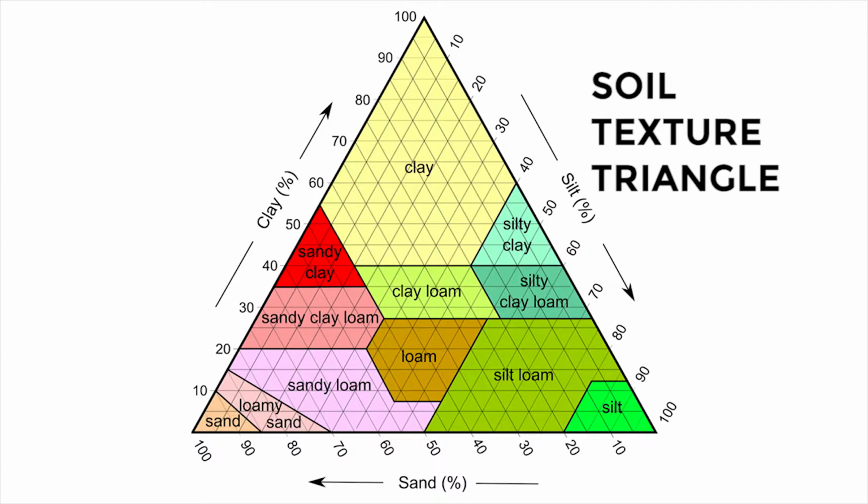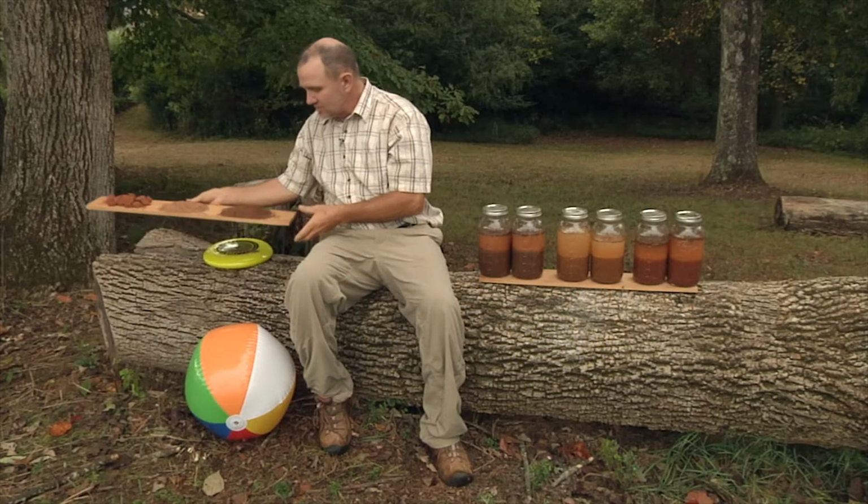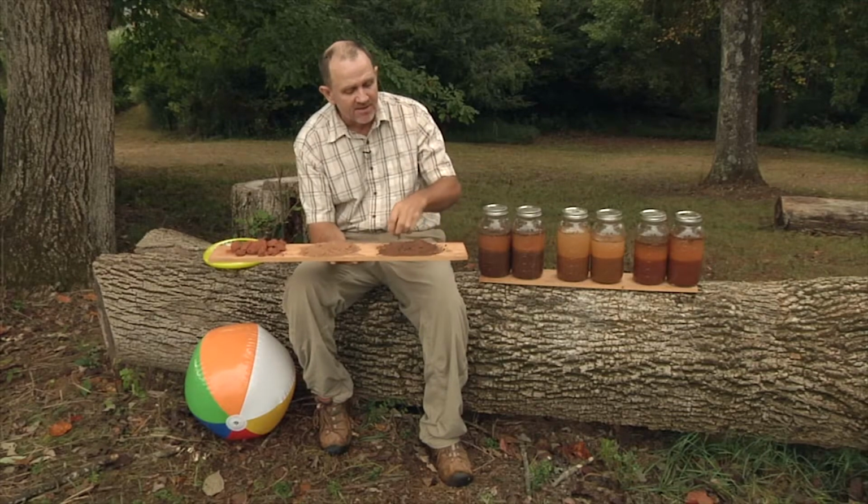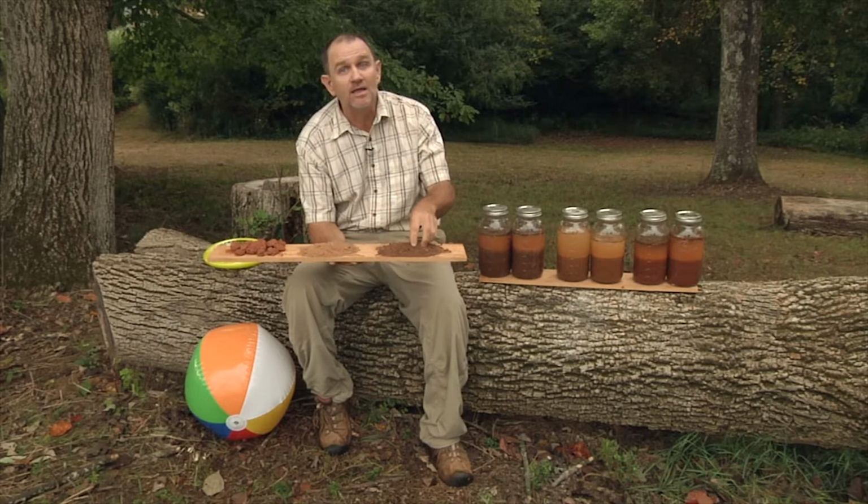And the idea of looking at this triangle is that depending on the percentages of each of those different components, the sand, silt, and clay, you would land in different parts of that triangle. If you were to get closer to the center of that triangle, you would have that loamy type soil, which is very similar to what I showed you in this example right here. You would have a soil that would be like this. This is actually what is called a sandy clay loam.